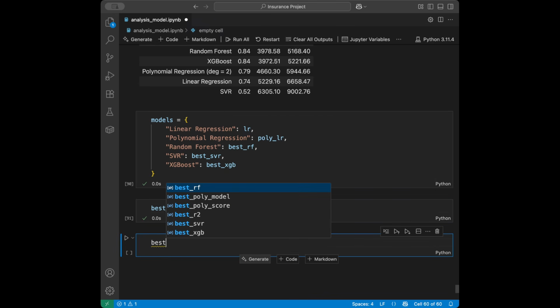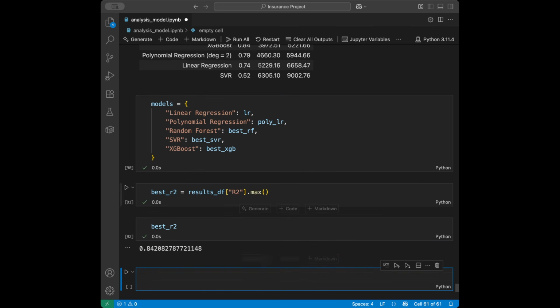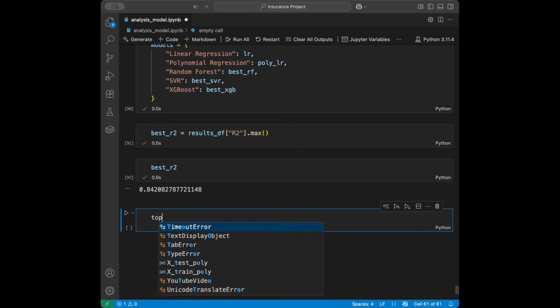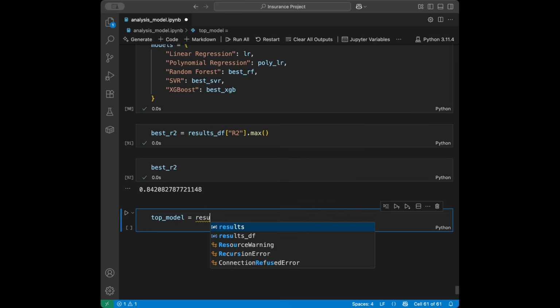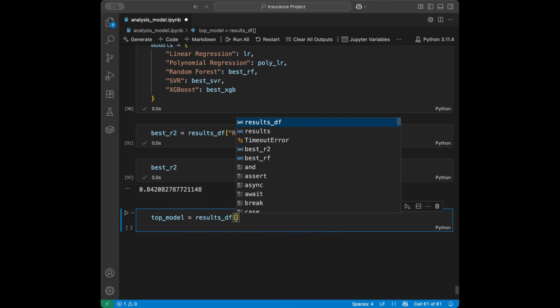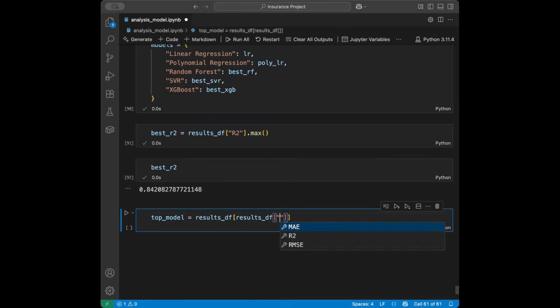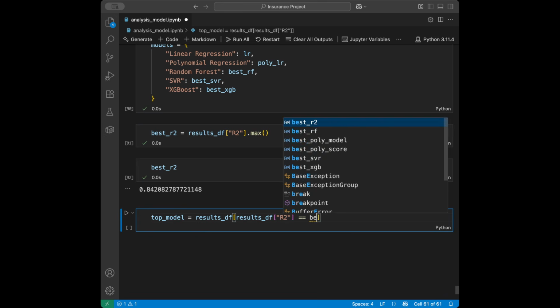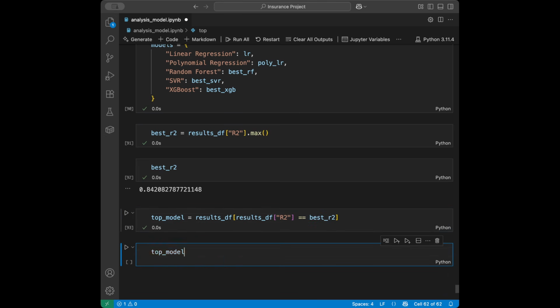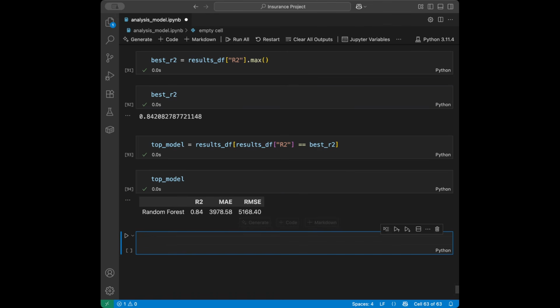And next, let's check the best R squared. Here it is. So we will say top model is going to be results data frame where R squared equals best R squared. So the top model is going to be random forest like this. We can filter it out programmatically like this.